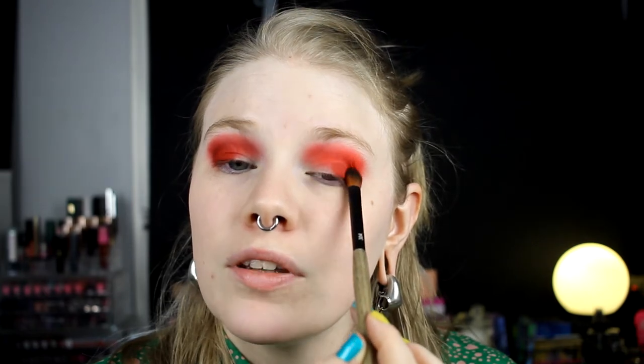I think this is going to be a pretty easy look because it's only red. I was thinking about taking this red from the Vivid Pigments — it's called Sauce from Colour Rain — and this is a really dark red, I want to put it out on the outer corner. I didn't want to take an orange-red or a yellow-red; I want this to be only red. It feels like some people are afraid of using red eyeshadow because you maybe look a little bit like a zombie or like you are infected. But you know what? I don't give a damn.